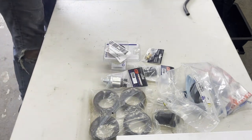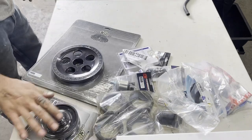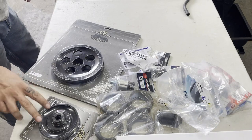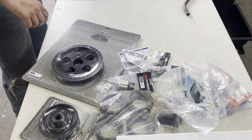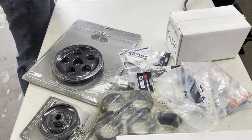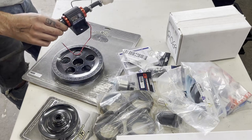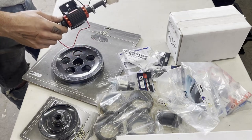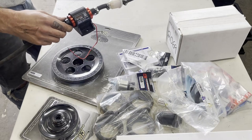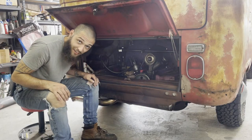I also have dress-up bits from CB Performance, a crank pulley, and also an alternator pulley. That'll be fun to put on because I'm pretty sure I won't be able to get the original one off. I also have an 009 Petronix distributor, and I'm going to replace the clickety-clack Mr. Gasket electric pump that I have in there with a Duralast that I originally meant to put on but didn't show up before the show last time. So, the first thing will be getting the engine out.